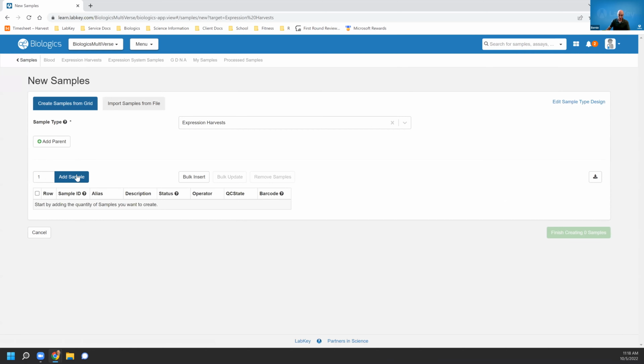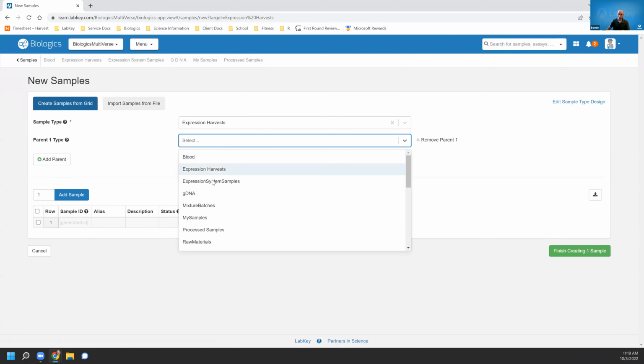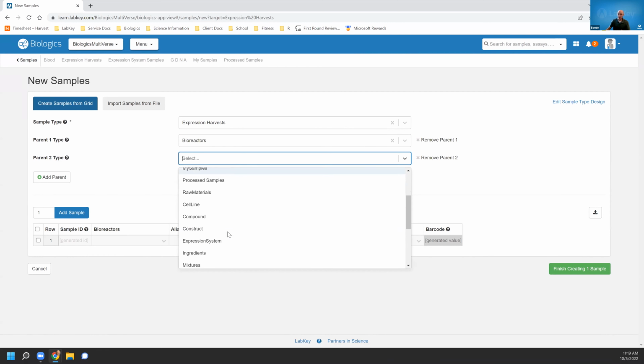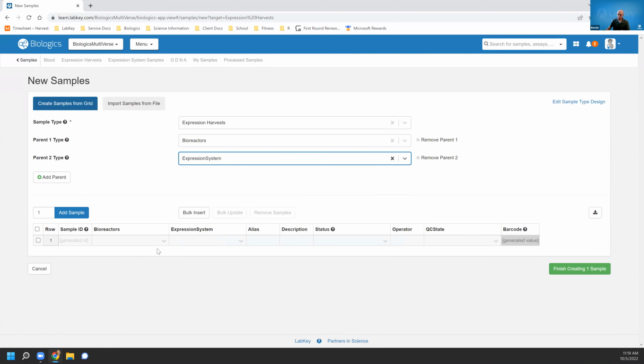So as a quick example, if I add a sample here and I want to say that it came from a particular bioreactor and that it came from a particular expression system, let's say that I'm choosing expression system 1, and I'm choosing this particular bioreactor.